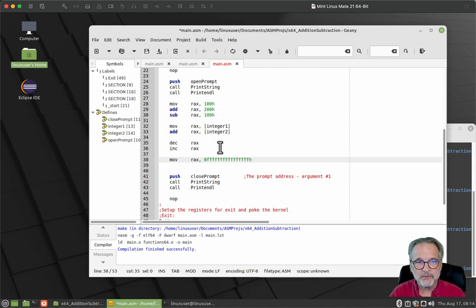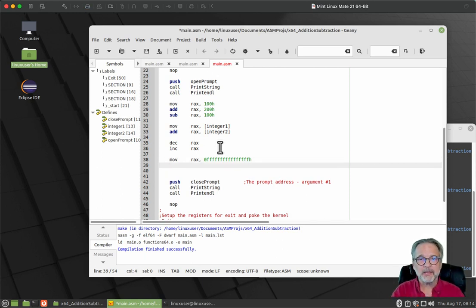F, 16 nibbles, 64 bits, all the bits are turned on. We're going to take a look at that in the debugger. But what happens if I fill up the entire CPU with ones? What happens if I add 1 to RAX?